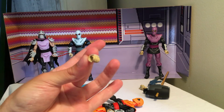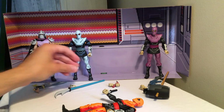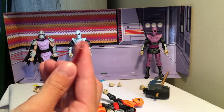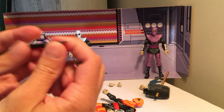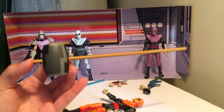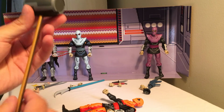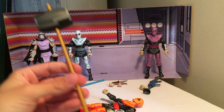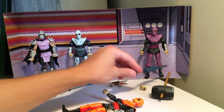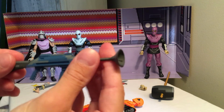Again, the interchangeable hands here are to hold the weapons, and we get a couple different accessories here. We get a stick of dynamite, which is pretty cool, also hard plastic, a knife, which is hard plastic as well, and we get an oversized hammer, which is really awesome. This thing's actually pretty solid. It's plastic obviously, but it's pretty solid. And just a really cool idea to throw that in there to add in that arcade look from the game, obviously. And we also get a rifle, so pretty cool, and it's harder material as well.